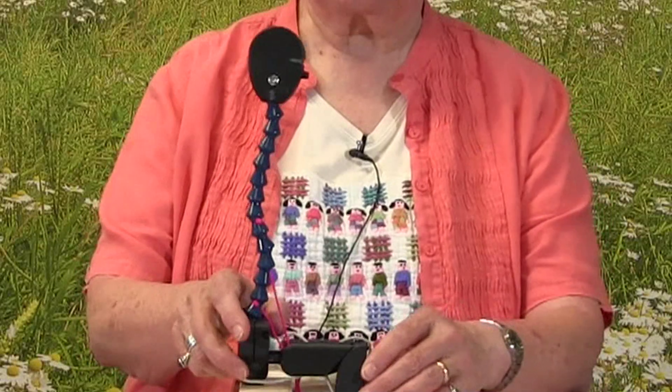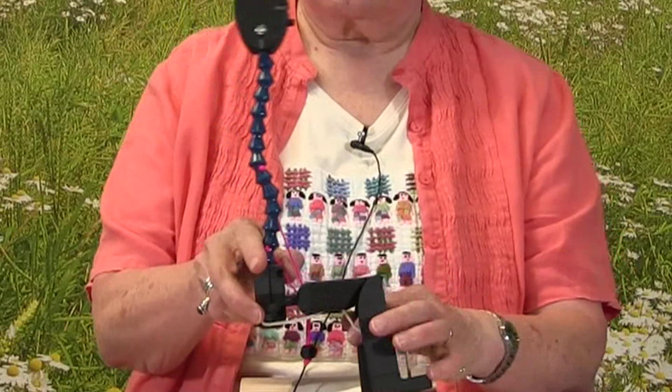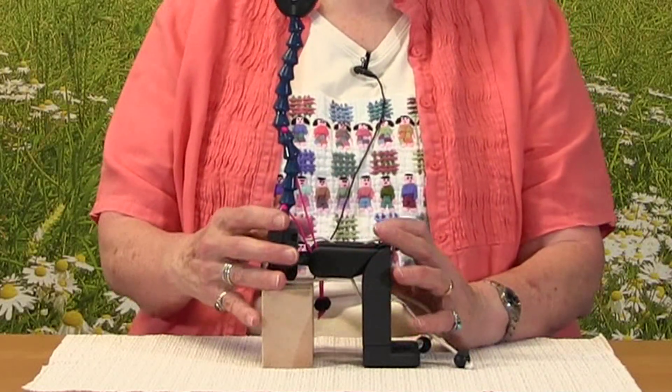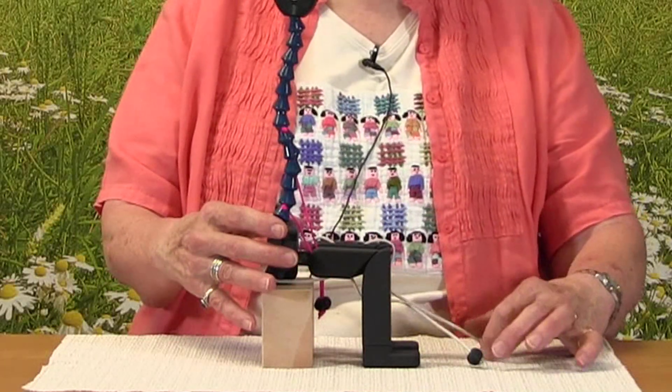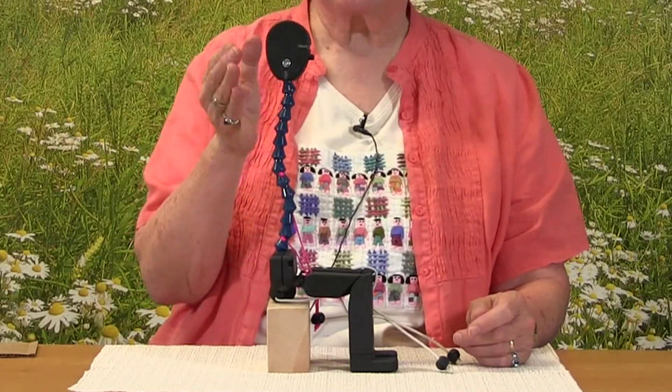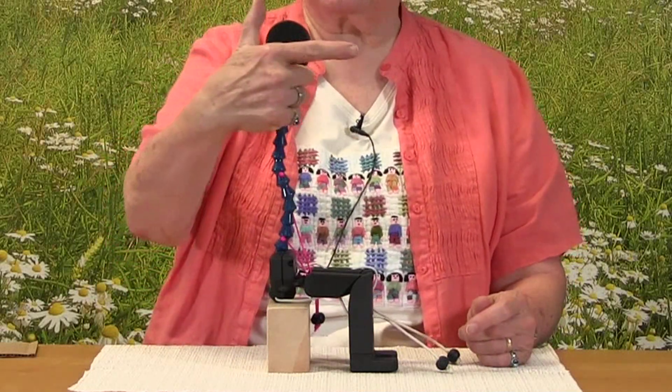Now let's use HAMI to demonstrate what happens with shortened hamstrings. The hamstring muscles go over the back of the hip joint and the back of the knee joint. To do this demonstration, I begin with HAMI's seat block horizontal in the lower position. Seat HAMI in a neutral pelvic posture with no rotation or sideways tilt and the cord locks released to the ends of the cords. The right leg is set up to show only the hamstrings and the left to show only the hip flexors. As I demonstrate one leg, I will let the other leg follow along into the same position. The spine should have a gentle low and upper back curve and head upright with eyes looking straight ahead with the eye line parallel to the floor.